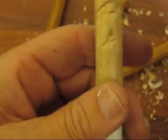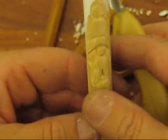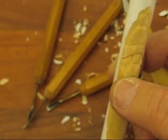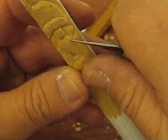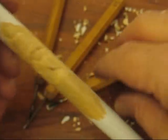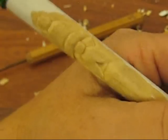Alright, now folks, normally I don't use a V-tool, but on this one I will. If you don't have a V-tool, you can do it with a knife. It's entirely up to you. If you want to, you can go ahead and put little lines at an angle and going back and redoing it. But I'm going to use a little V-tool, and these little micro sets are great for that. And you'll see in just a second.